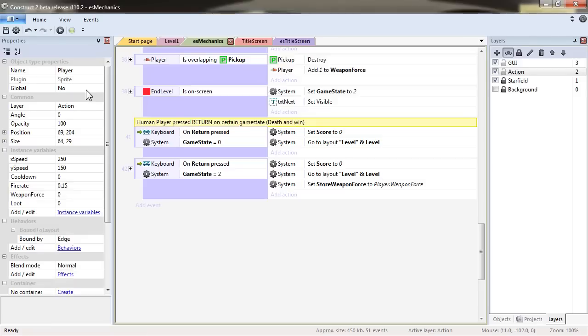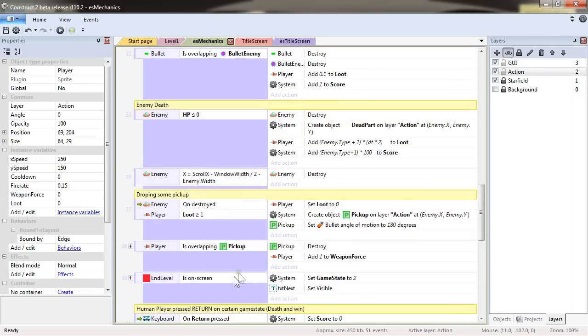So at the end, the value that is stored in the player at the end of the level will be passed to the global variable, and on the next layout it will be applied directly to the player sprite, so you will be under the impression that the weapon, the force of the weapon has been stored and is just passing seamlessly from a layout to another.